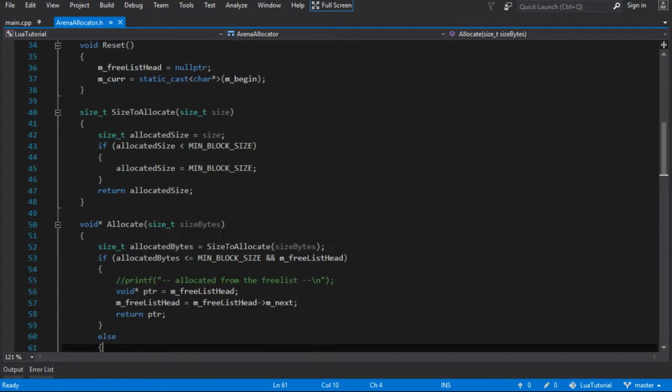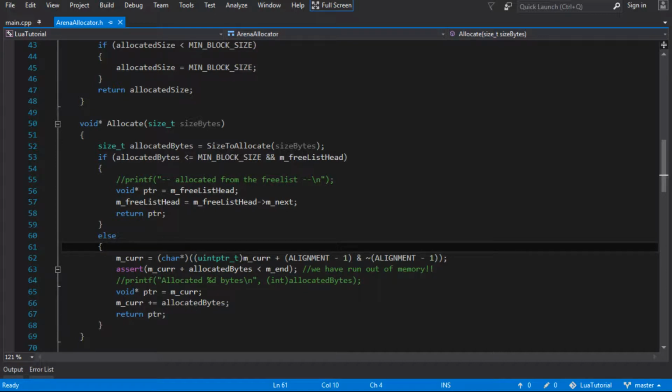So what we really want to do is handle that case. What we did in the free list is we allocated a chunk of memory and we just kept clipping bits off whenever we needed some memory. And at the end, we put any free lumps onto our free list, and we knew they were more than 64 bytes. But instead of this assert, if we've run out of memory, we should just fall back to the original global allocator, which originally in Lua gives you malloc and free. So we can fall back to the global allocator and say, okay, we did run out of memory, but at least we can carry on working.